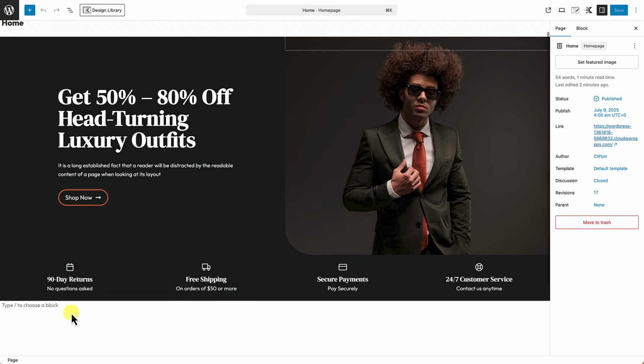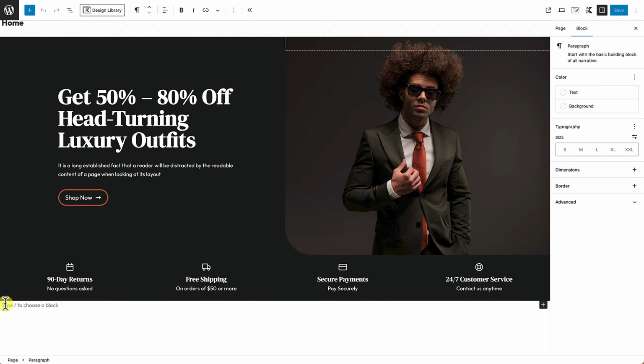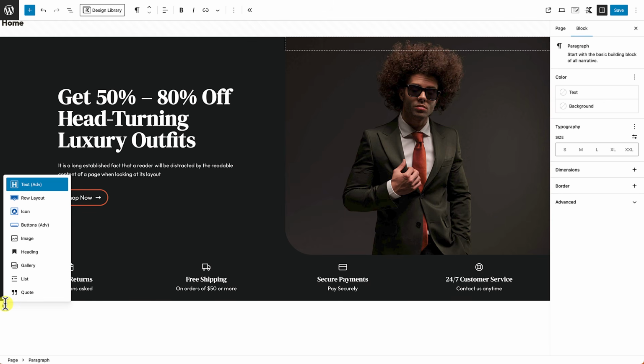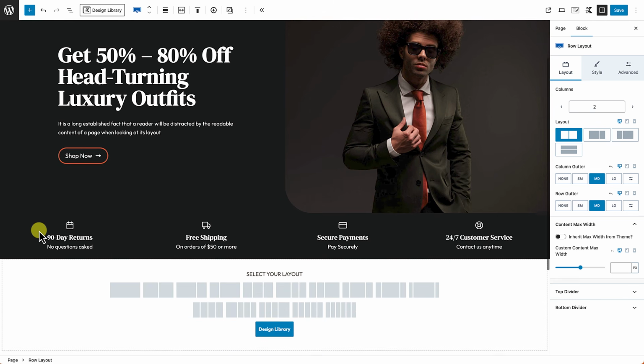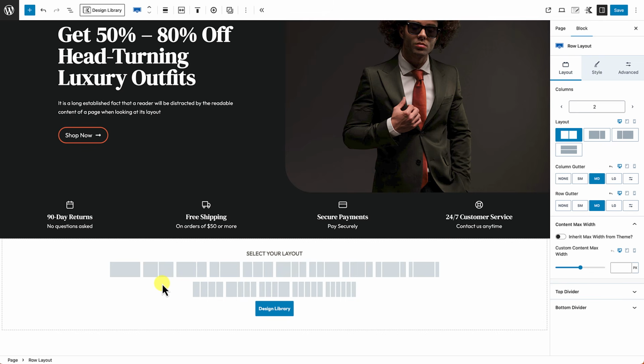So what I'm going to do is right below the benefits section, I'm going to place my cursor in the new block line. I'm going to type a / and it's going to bring up some of my recently used blocks. And I'm going to select the row layout block from Kadence. And the layout that I want to use is going to be a 4-column layout with 3 of the columns on the left narrow and the 4th column wide.